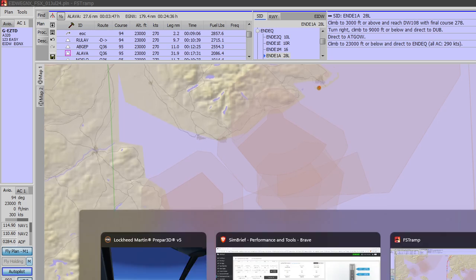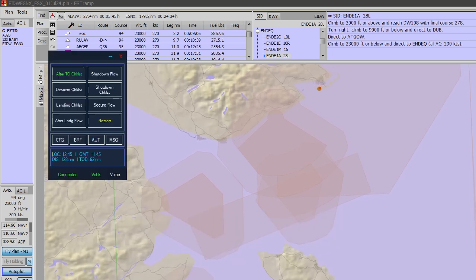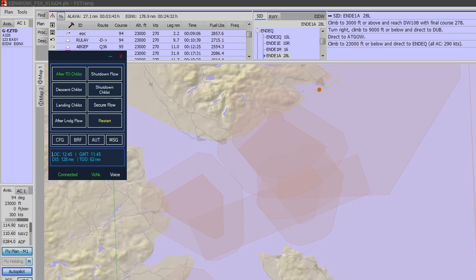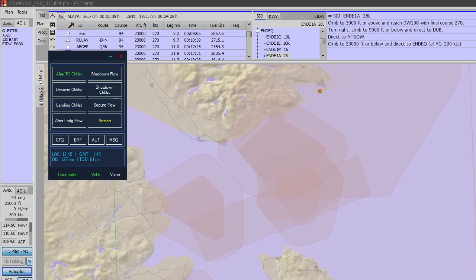So yeah, if you look here, top of descent is in about 60 miles, so we'll see how well First Officer has calculated that.